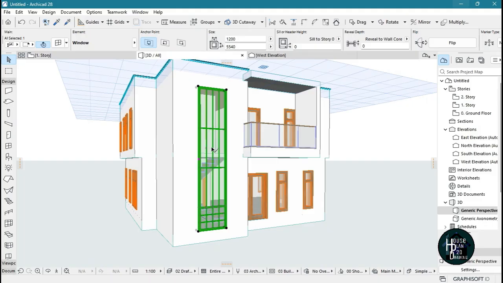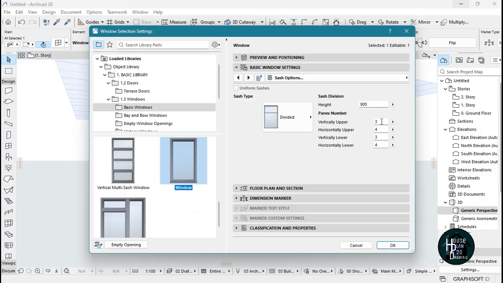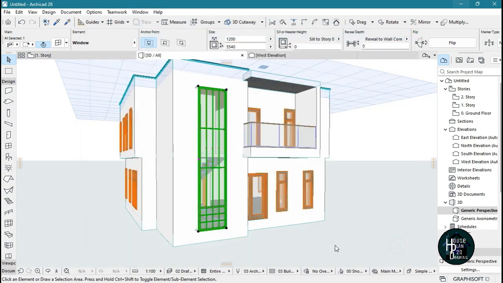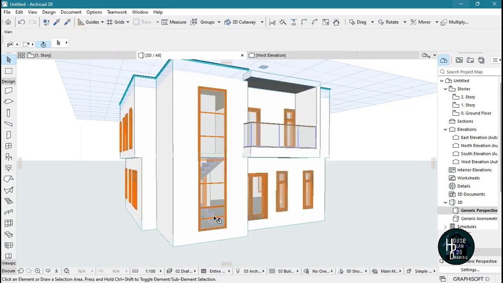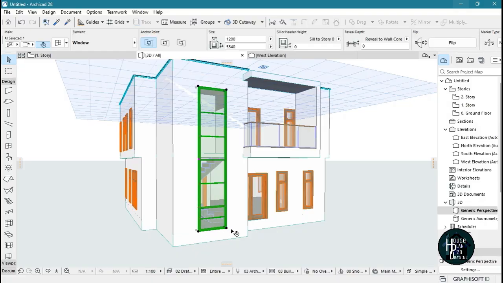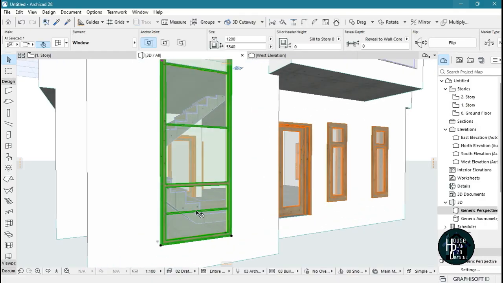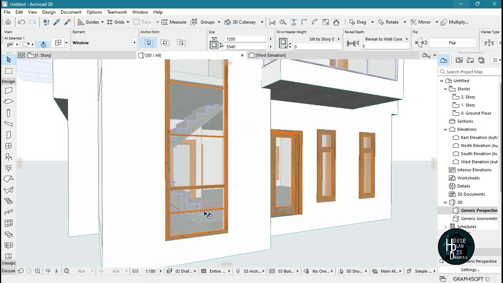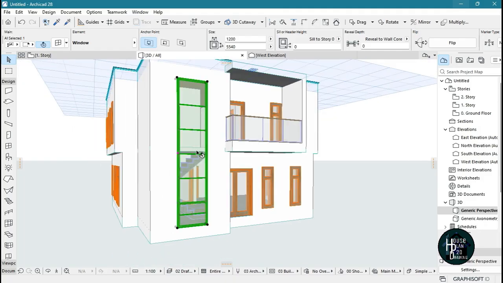So we don't want all of this, so let's go back and change it. Click on the settings dialog and let's change this one to be 5. Okay, this one to be 1, this one to be 2, this one to be 1, and let's click on OK. So we're going to be having something as perfect as this. Let's click on this. As you can see carefully, we have this particular design here. We have one of the sash here. So let's try and correct that.